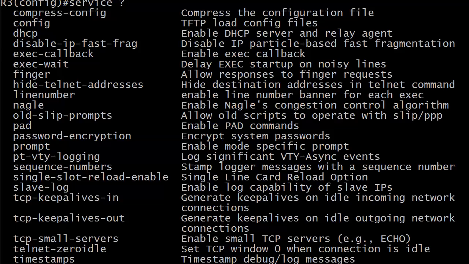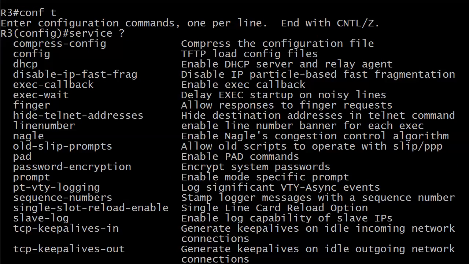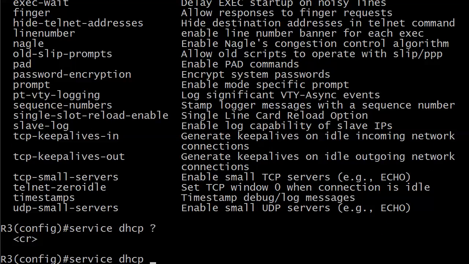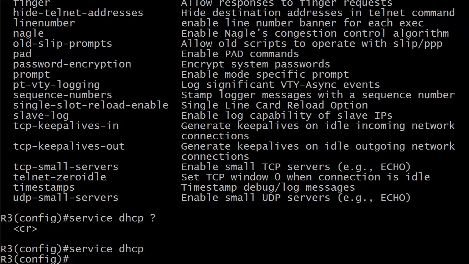There are services in here that I have never turned off or on outside of a lab environment. But it's a good idea to know how to turn them on, and also that DHCP is one of those services. So the first thing we need to do is turn on the DHCP service. And as you can see, that's not exactly flooded with options. And usually we're kind of happy about that, right? Sometimes you run a command that doesn't have any options and you're like, hey, that's fine with me.